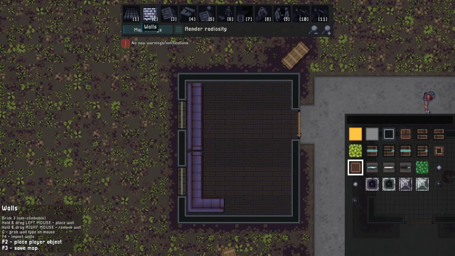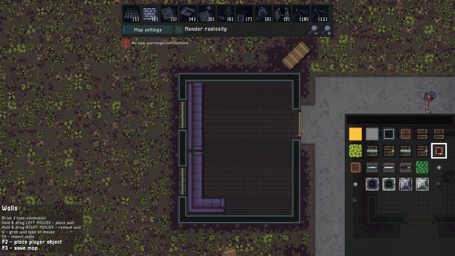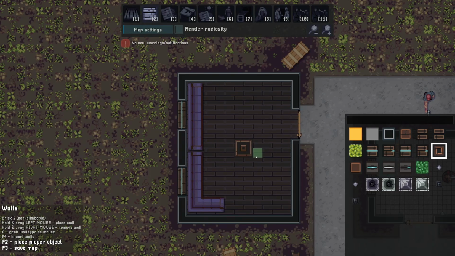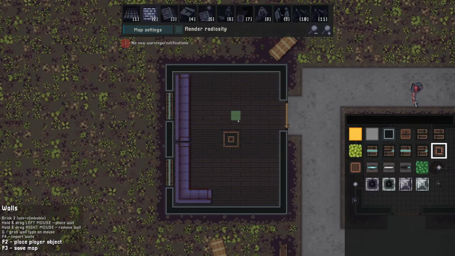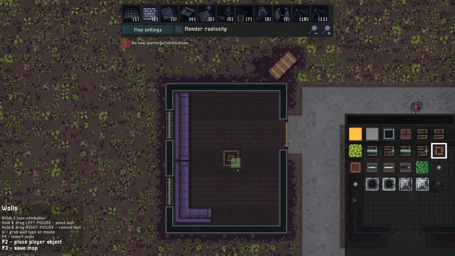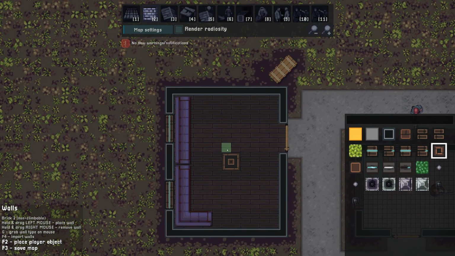That is why I will switch to the walls placement mode, and I will place this pillar right here in the middle. This provides the player with enough cover in case enemies come running in, and he can maneuver around this wall here, this column, during combat. It should also be plenty of space for the AI to pathfind, so it should not block them from finding their way to sit down on the sofa either.